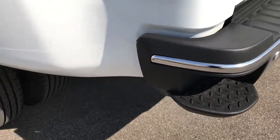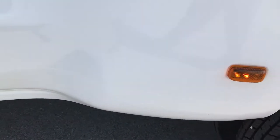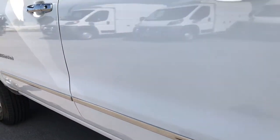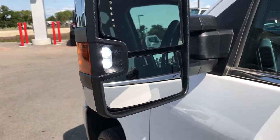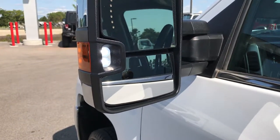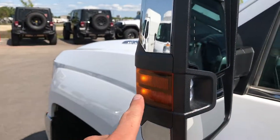It has rear bumper steps. Down this side of the truck it's just as clean as the passenger side — you can see just how nice that dually tub is, very clean all the way around. The doors look really good. It has telescopic tow mirrors, and I have the cargo lamp LED lights on — those are really great if you're backing up a trailer, they're very bright, and useful if you just need extra light next to the truck. The mirrors telescope out, fold in, have built-in directional signals, and running lights.